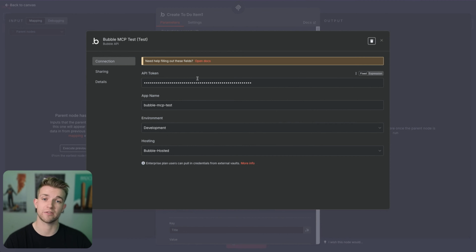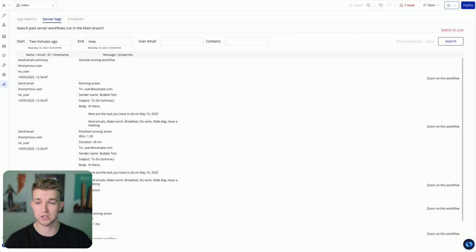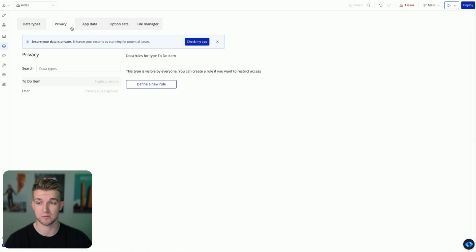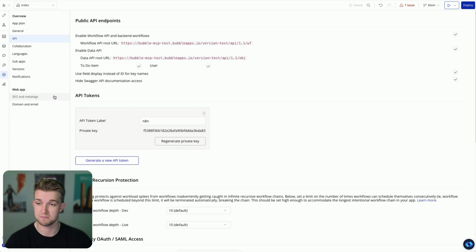So you need a few bits of information first from Bubble. If we go over to the back end of Bubble and we go to API, what you'll need to do is turn on these settings here. This one here, the enabled data API, will be turned off by default. You'll need to turn this on, and you'll need to select all of the data objects you want to be able to access via API. Now, it is worth noting, if you're doing this, please make sure you are setting the privacy rules correctly. I don't have any privacy rules here. So if I was actually launching this for real, obviously they're very important for security. However, with that note made, let's go back.